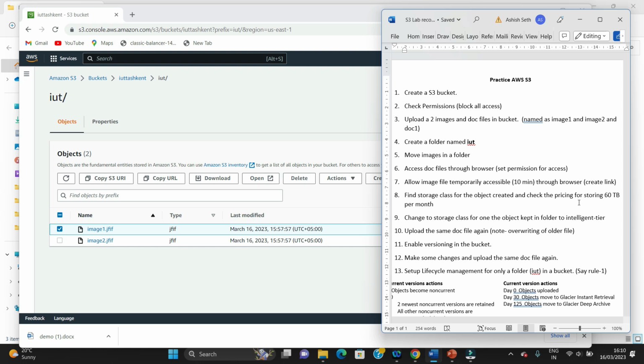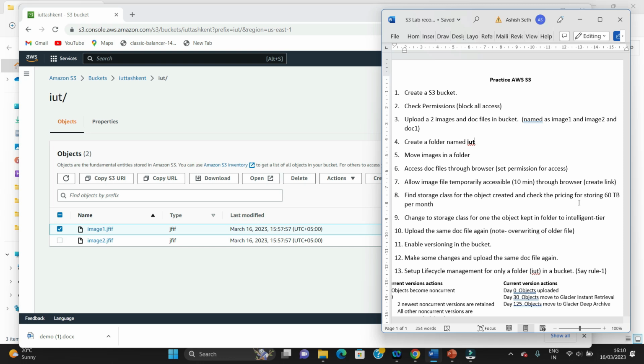We have different kinds of storage classes available, as we have discussed. By default, whenever you create any object, and if you don't specify your storage class, it goes to the standard storage class. At the time of uploading your object you can also specify what storage class you want, but if you are not specifying, then by default it goes to standard.